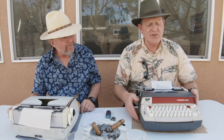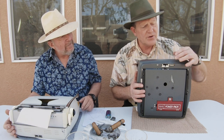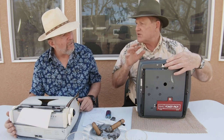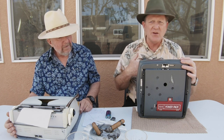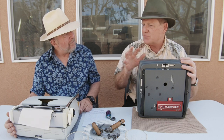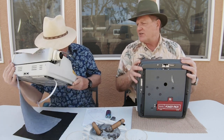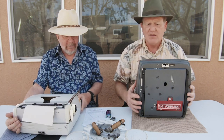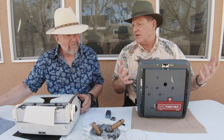Right. And then, like you said, on the front you make that adjustment for your impression, the way it feels to you. What's really nice about that is, for somebody like me, who's a very heavy-handed typist, I put it on more of a heavy set because it feels better. And then also I have fewer accidental strikes. But you get the same impression no matter whether you're hitting it lightly or not.